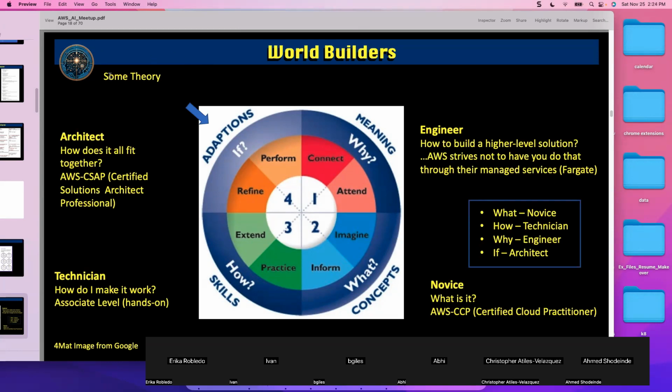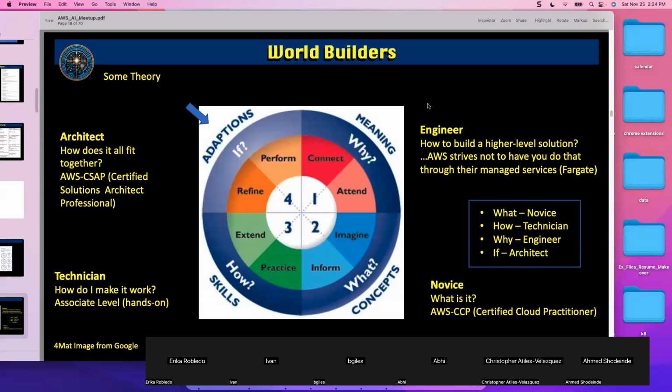But when I think about the architect, the guy who treats the if question, he's like the ideation of knowledge, the guy who creates new things, who builds things, who figures out the system, who fixes stuff that other people can't fix. He doesn't necessarily have all the hands-on knowledge, because you've got the technician to do that, but he can figure out things the technician may not understand. And that's your professional level exam.